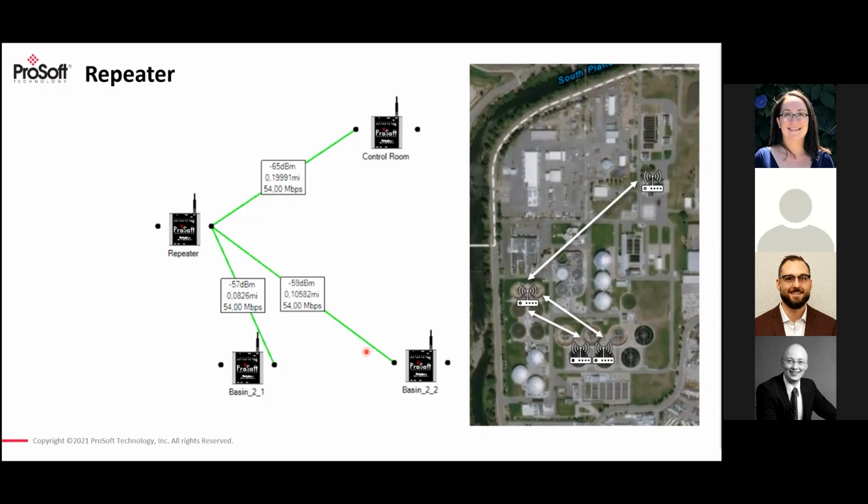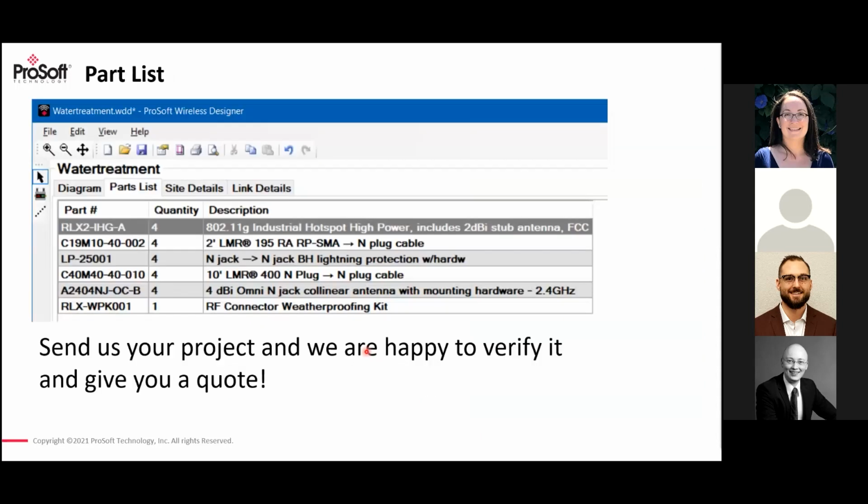And then at the end, the software also gives you a complete list of the tools you need. I'm not going to go into too much detail here, but Wi-Fi is a little bit more than just an antenna and a device and a cable in between, and this tool will automatically list that for you. So you can have the complete list for your project. You can send it to our support and engineering team for verification and get a full quote on it.